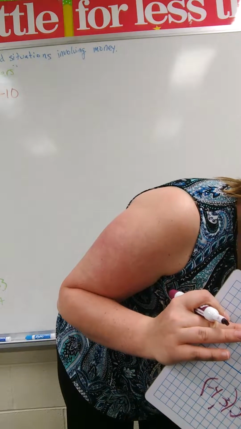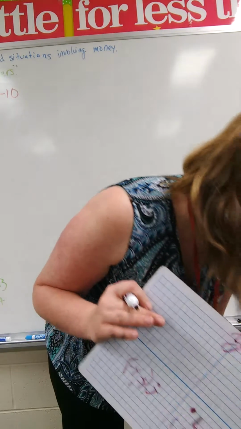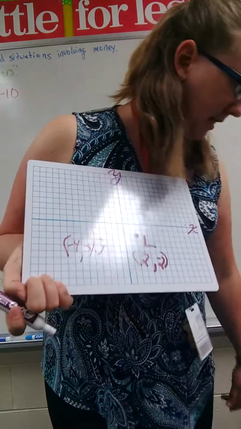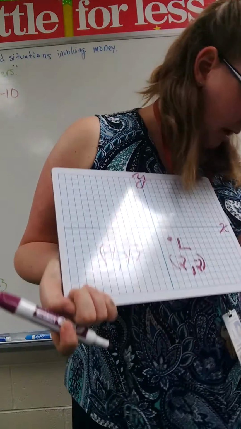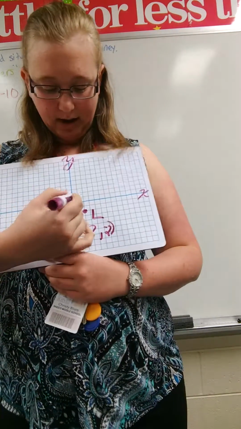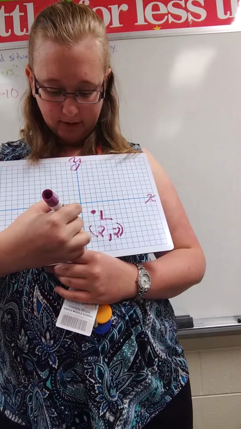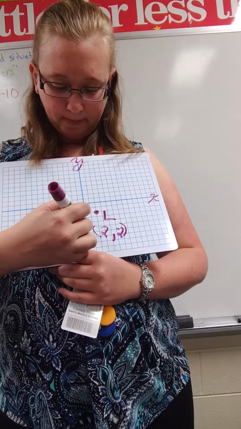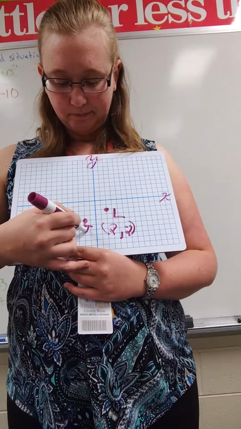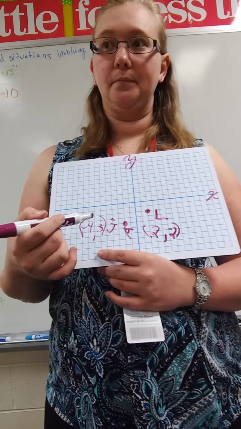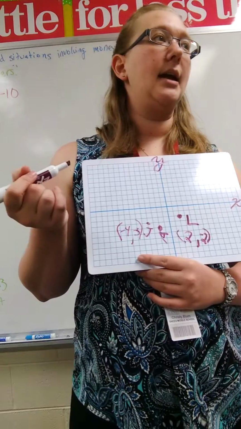In example 2 on page 84, it tells us to graph the points that we are given. So point A is at -2, -4. -2, 1, 2, 3, 4, negative 4. That is point A. We went over negative 2, we went down negative 4. Everybody got that?